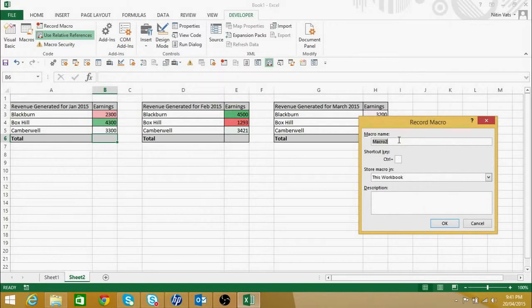Let's assume I'm giving this macro the name calculating sum. I would like to give it a shortcut key so that I don't have to go to Macro again, click on it, identify in which line calculating sum is sitting, select it and then run it. The shortcut is basically for not going through that tedious process and hitting it straight away from your keyboard. So let's say I'm going to use Control plus, let's say, I. Then I'm going to give it a description, sorry, not name.